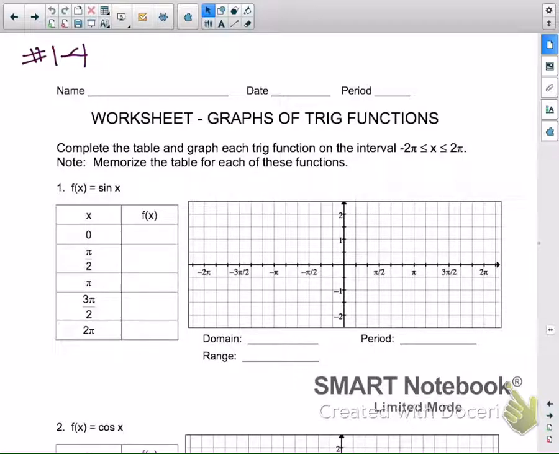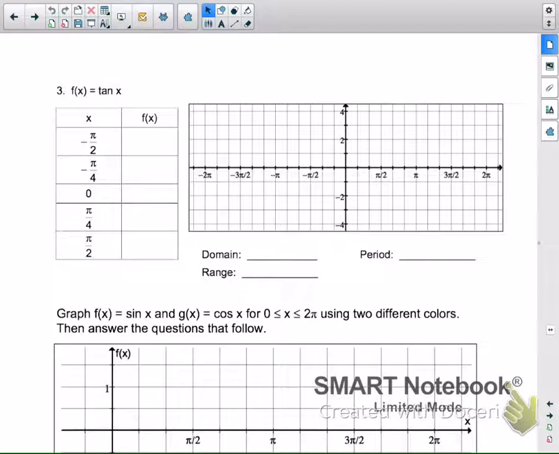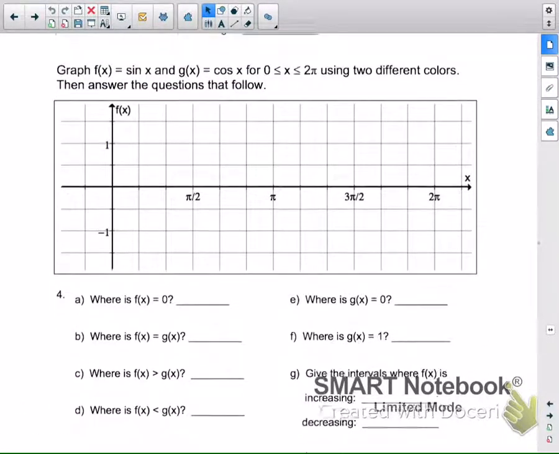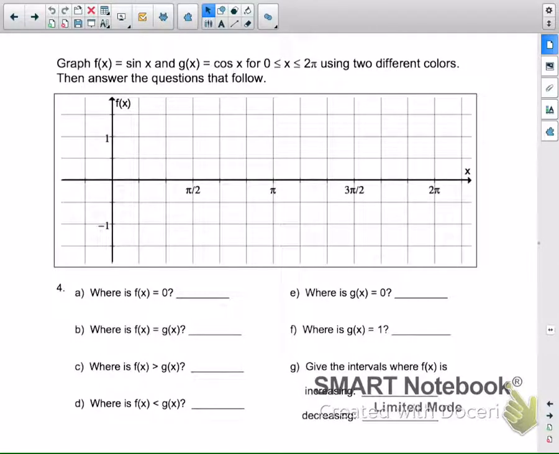On the tangent graph, you need to know where the asymptotes are, and then for me, where 0 is, because that gives me enough to do an S shape. That's it, okay? Now, the only other thing I'm going to tell you on your homework is this. You'd think we could read directions by 11th and 12th grade, but we can't. On question 4, it's the only different graph that we have to do. It asks you to graph sine and cosine just between 0 and 2 pi. So there you don't have to do arrows. You can stop here and here.